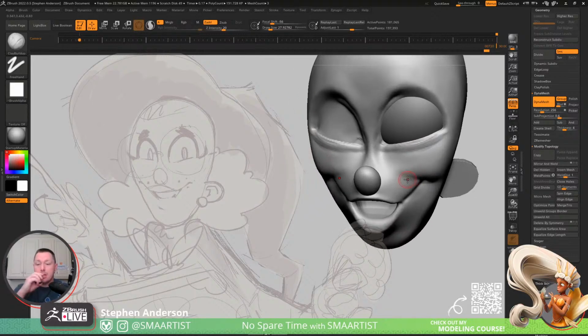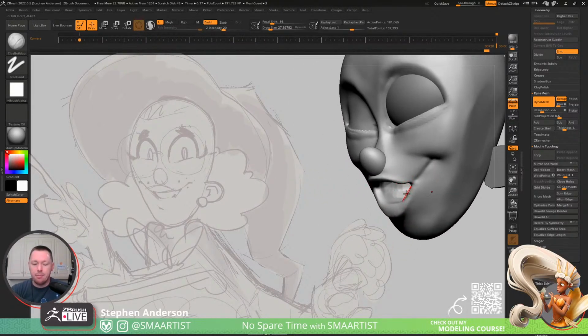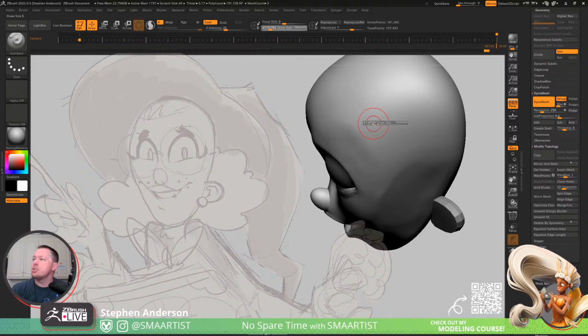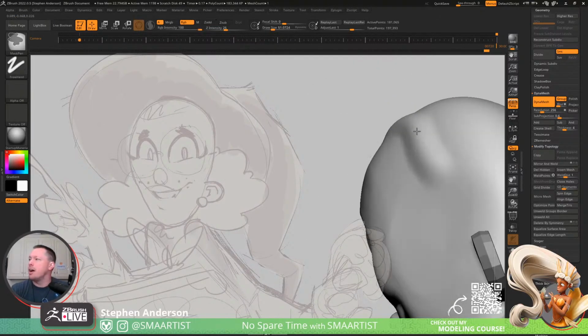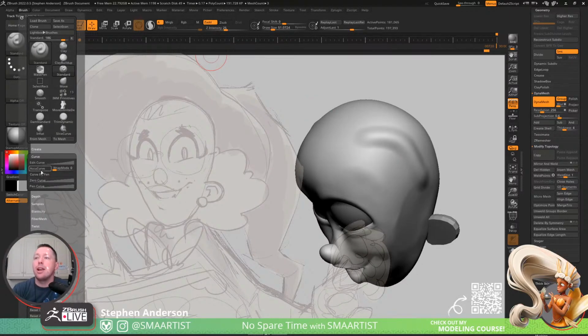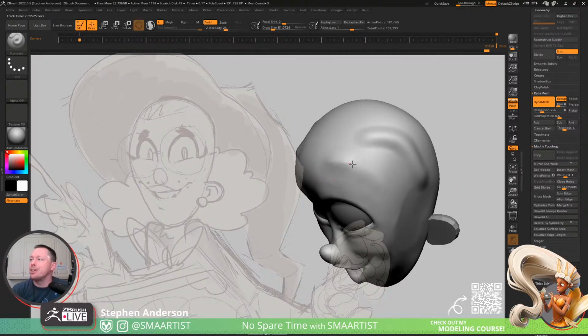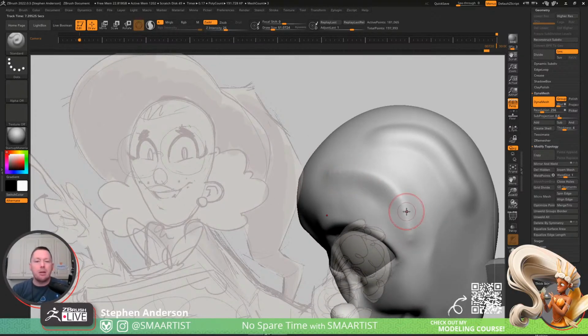Now, one of the other things that I've found to be super helpful with the AccuCurve is that you can also use your standard brush. If you use it just normal, let me show you just normal. You see how nice and round that is, really super smooth. But if you turn on AccuCurve, this is a really cool one, and I'll show you at some point how I use this. You can see it sharpens that up quite a bit.